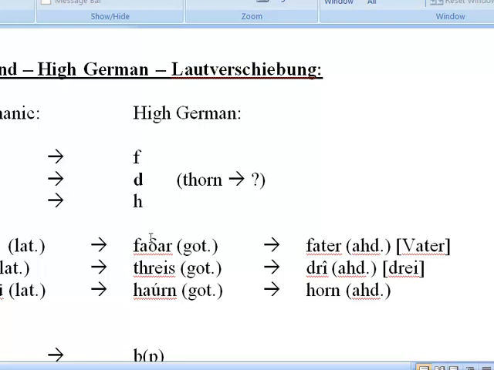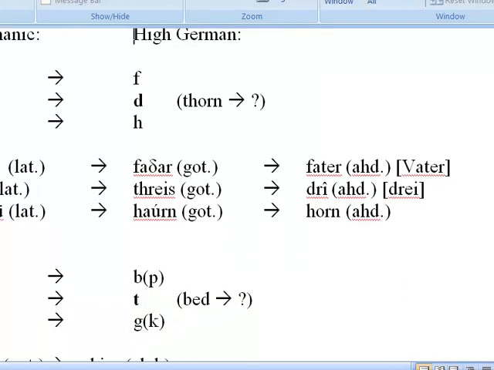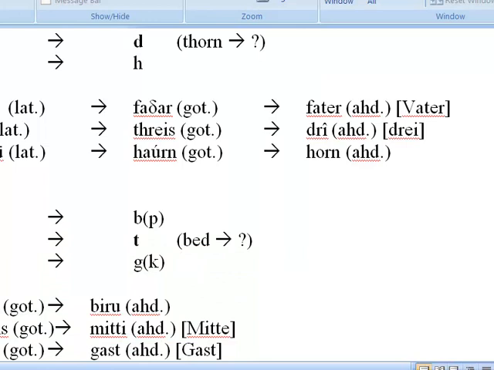And for each of these, I've offered you in square brackets, if the word is still used, the modern German word for these different sound shifts. Here I also left the Latin on just so we can remember it. So we have pater, Vater in Old High German, and Vater in New High German, and that's our father. So we still have this TH right here. We didn't make this last step. Tres becomes drei in Old High German, and then drei in Modern German. And we have three, so we once again are back here with the TH sound. We don't make the final shift.